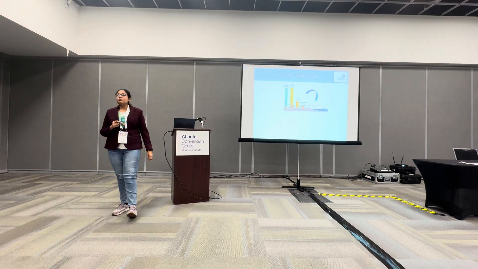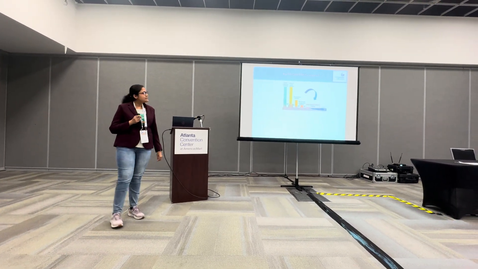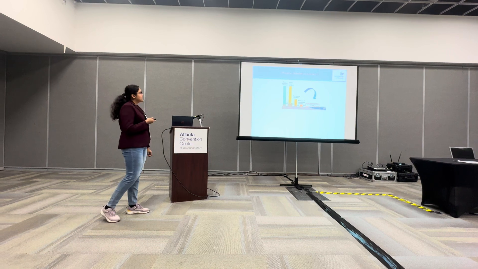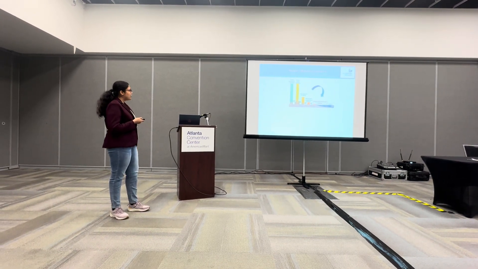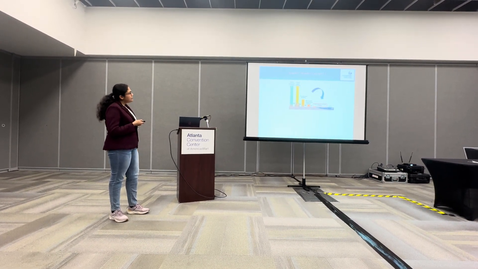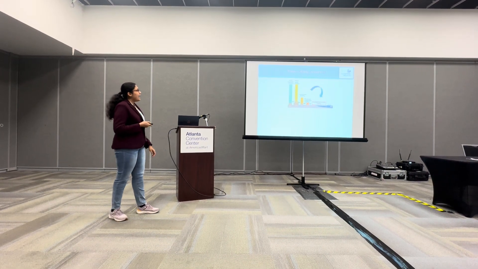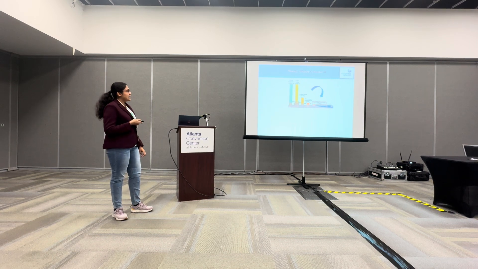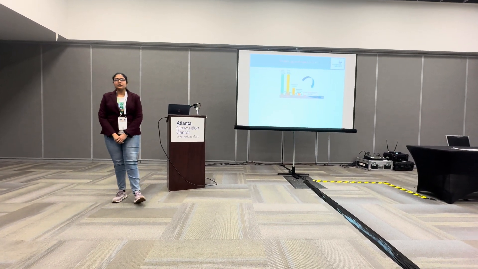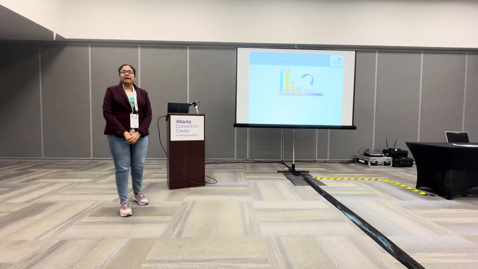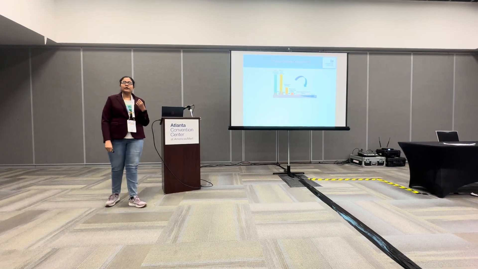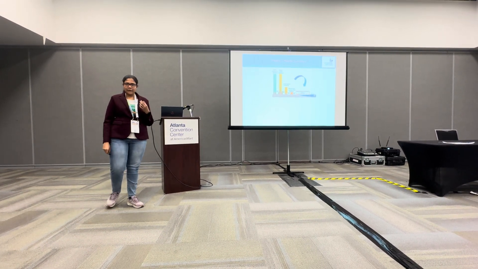In our daily life, most of the things that we use are made with plastic materials, and plastic pollution is a global problem. Global plastic production is around 270 million tons per year, whereas global plastic waste is around 275 million tons per year, and around 8 million tons per year of plastics are getting into the ocean system. Plastics are petroleum-derived non-biodegradable products, so they get dissociated into smaller and smaller plastic molecules, leading to the formation of microplastics and nanoplastics.